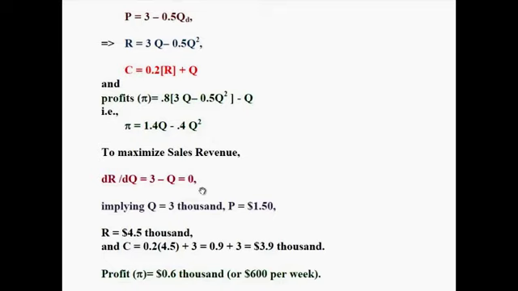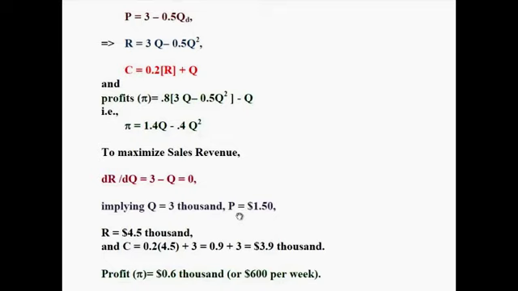If you sketch the revenue function, it would be an inverse U shape. As you look at the revenue equation, you can see that as Q increases, the revenue will increase. But there's a minus on the Q squared term, and that's going to pull the revenue curve down, so it's going to rise or increase at a decreasing rate. It has a maximum, and then it falls after that point. The slope of the revenue equation is equal to 0 when Q is equal to 3. Remember, this is in 1,000. Q equals 3,000. You plug Q equals 3 back into the demand equation. Half of 3 is 1.5. 3 minus 1.5 is 1.5.